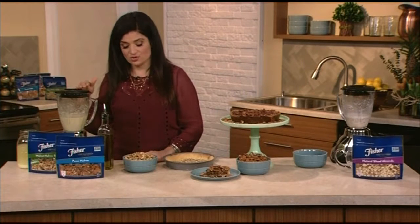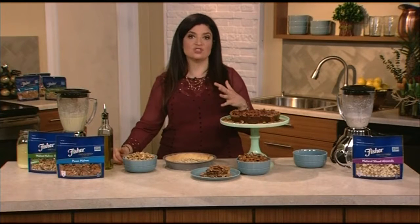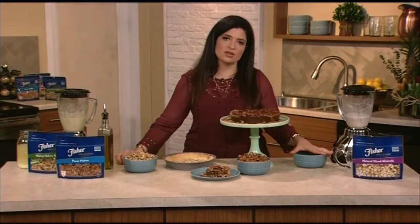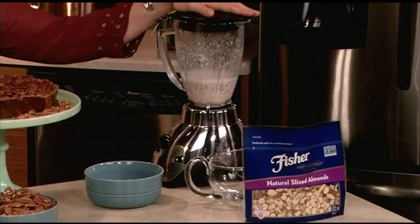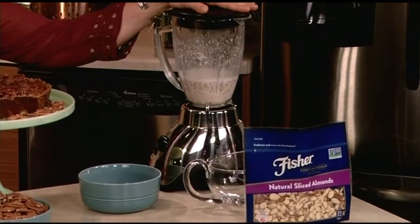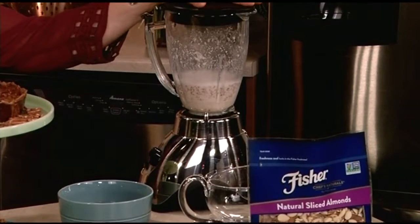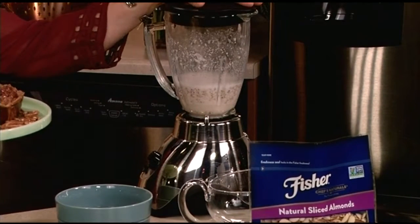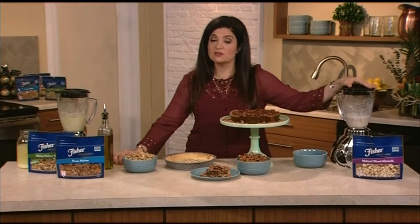I also really love, I have a lot of friends that don't eat dairy or they're vegetarian, and I love this simple almond milk recipe. Just 2 ingredients, cold water and almonds. Soak them overnight, blend them. You can do them until they're chunky and whisk that into a gravy or a sauce to add body and thickness in a natural way, or you can blend it until they're smooth and use it in place of milk, for example, in a bechamel sauce, for a potato gratin or a little lasagna.